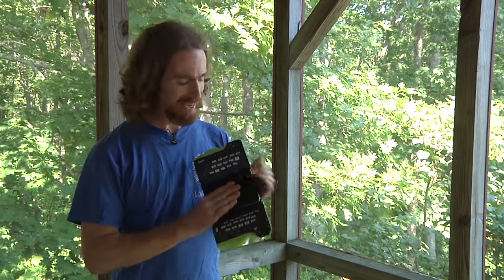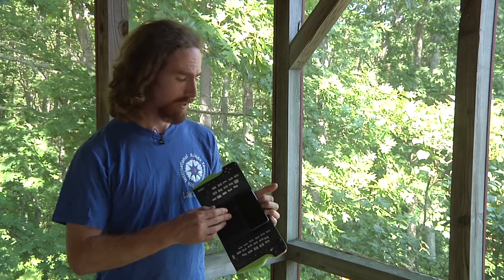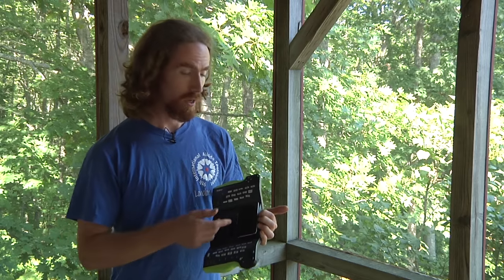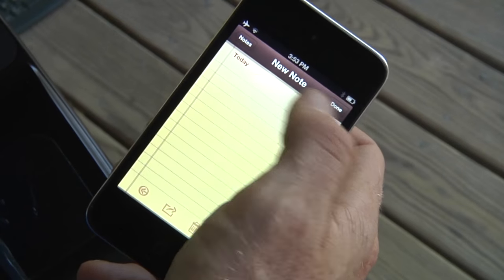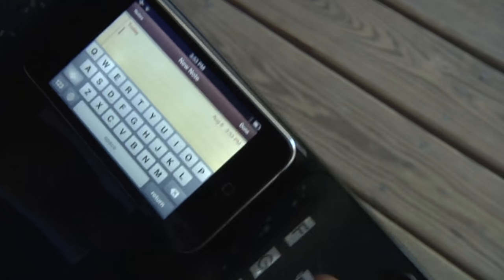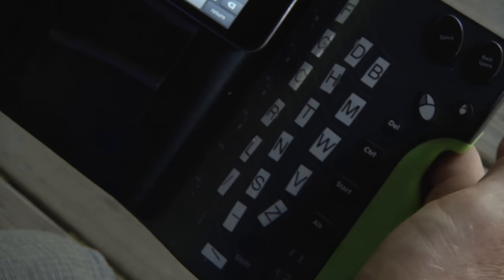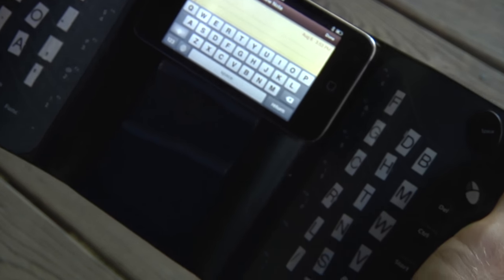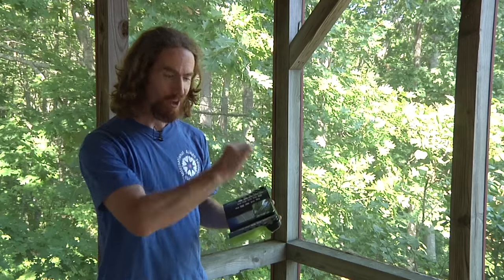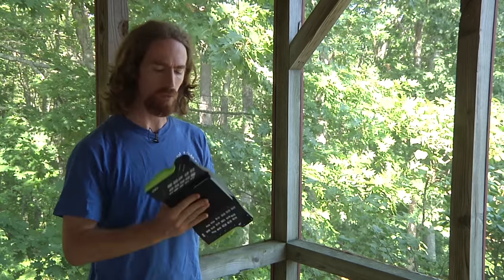It is a bit of a pain to sync the keyboard with my little ancient iPod Touch. I find the best method is to open up the Notes program, which is what I use, get the cursor where I want it, and then turn on the keyboard. Once I start typing a few letters, the iPod will usually recognize the device. There is sometimes some lag — I'll be typing for a bit, and if it doesn't show up I wait, and three quarters of the time it'll all show up in one string, and other times it doesn't. So that's a little frustrating, but it mostly works.